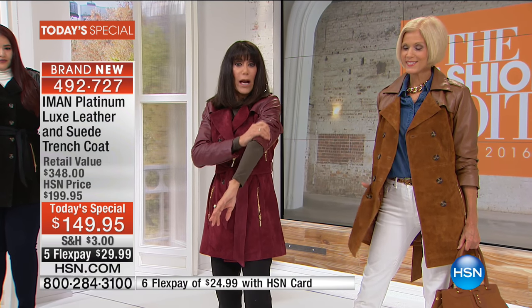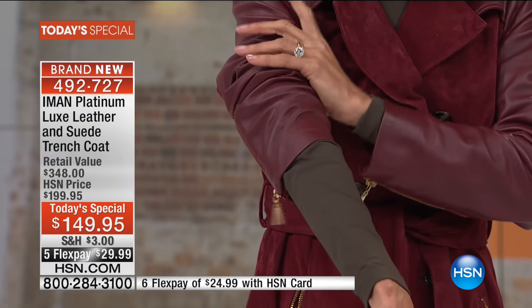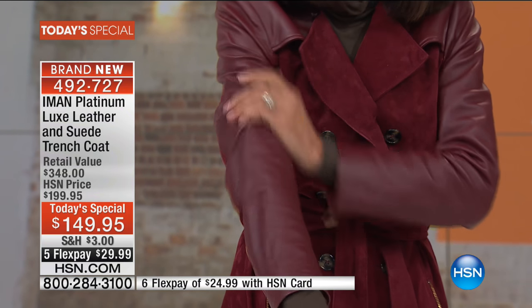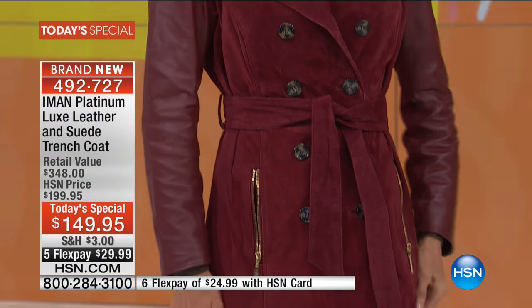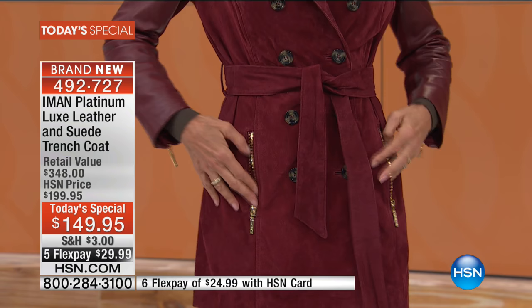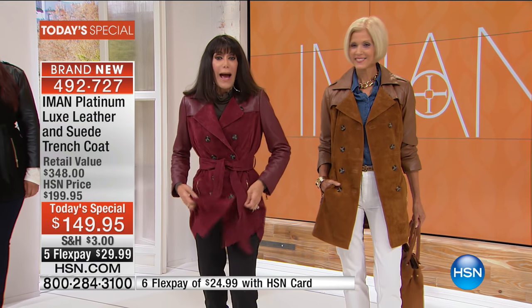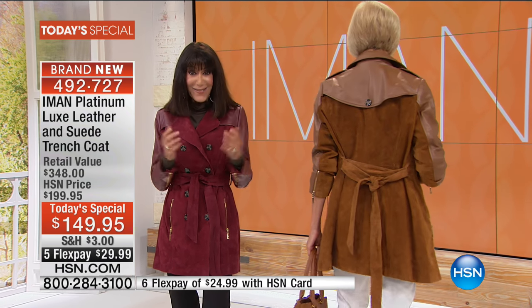Look at what I can do with the sleeve — I do it so you can visually feel how amazingly soft and supple this is. Whether I'm wearing it belted or unbelted, you can only do this when you are looking at top quality leather. You have a fabric that drapes, that moves, that really has the perfect lightweight feel and hand to it. Red Zinfandel — one of your limited colors.